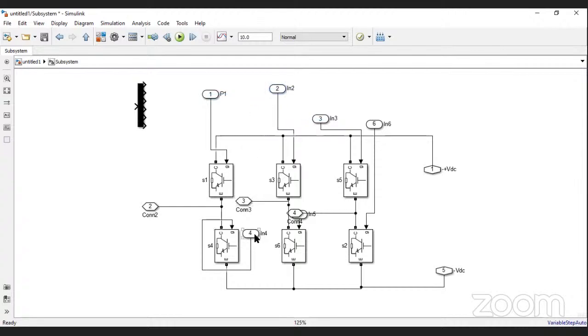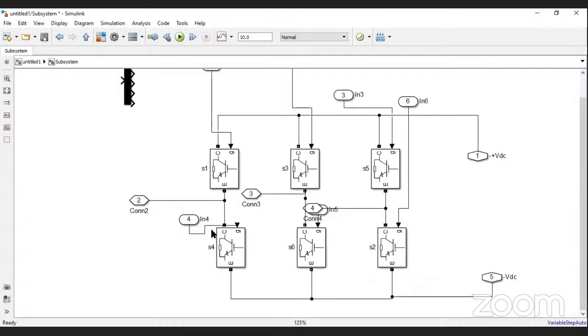I think most of the people will know about the DC to AC converter, how it operates.